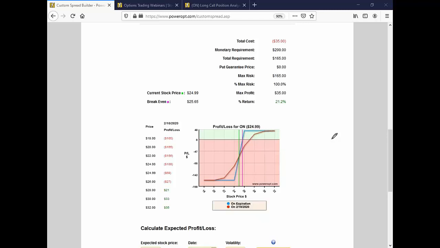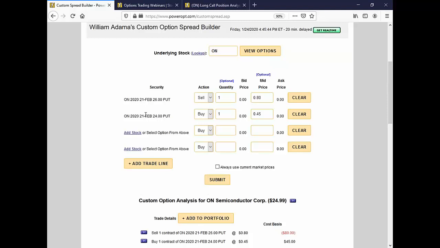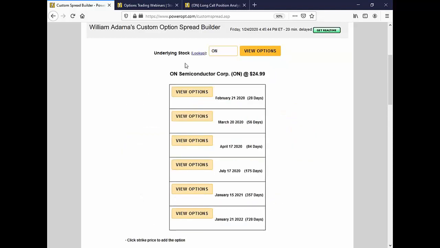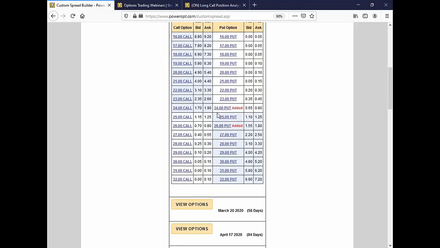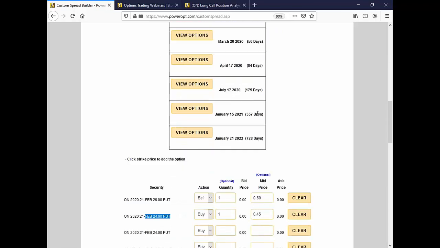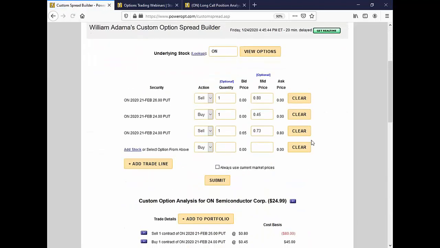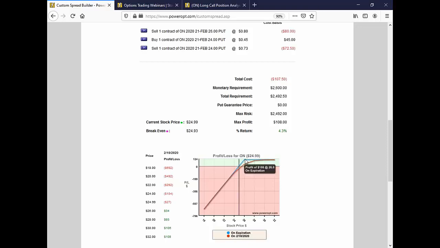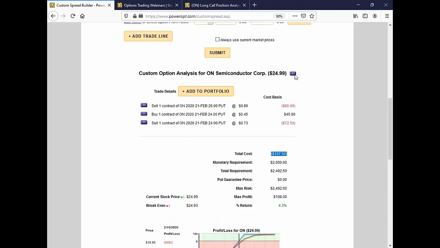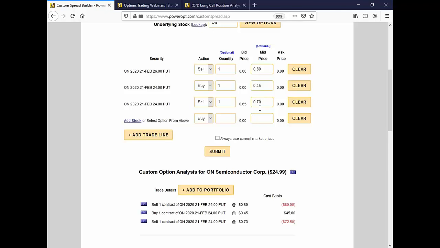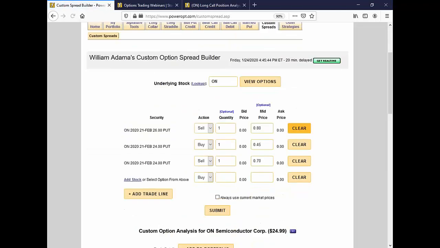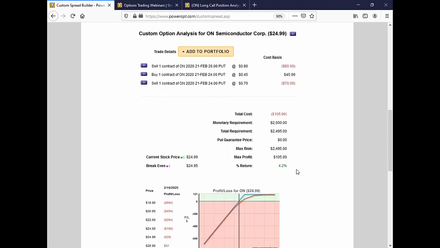Doesn't always work. Will it work in this case with these fake numbers I put in? Let's take a look. What do I need to do? I need to sell to close the 24 put, which is out of the money. We're only going to get maybe 70 cents for it. So we have to sell to close this position. Now what do I have? Well, I've got a naked put position, in this case, that I received a credit of 108.35 for the initial credit, and hey, I just took in about another, let's just call it 70 cents to make it more even. Not use midpoint, let's call it 70 cents. Okay? All right, so 105.